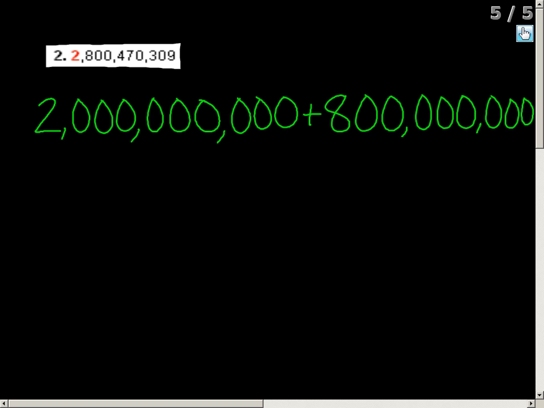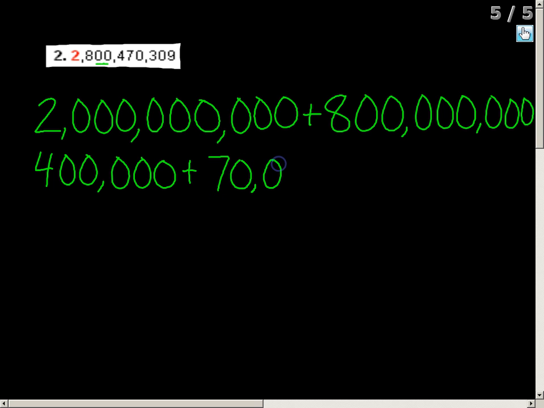Okay, so I can see now that 8 is actually 800 million. And then I don't need to do anything with my zeros at all. I can ignore those. And then I can write my 4 down, followed by zeros. Okay, and why am I putting 5 zeros there? Because there's 5 digits to the right of my 4. We'll add the 7 there, followed by 4 zeros. The reason why we have 4 zeros, we have 4 digits to the right of the 7, and it also shows me the value of that 7, which is 70,000.